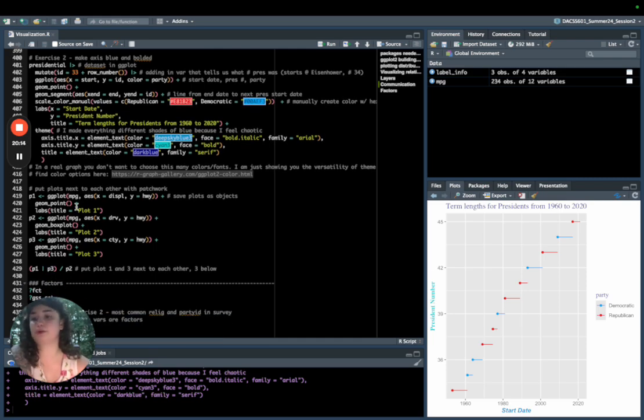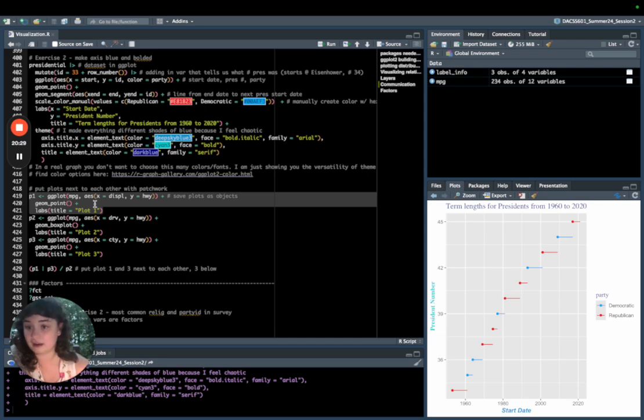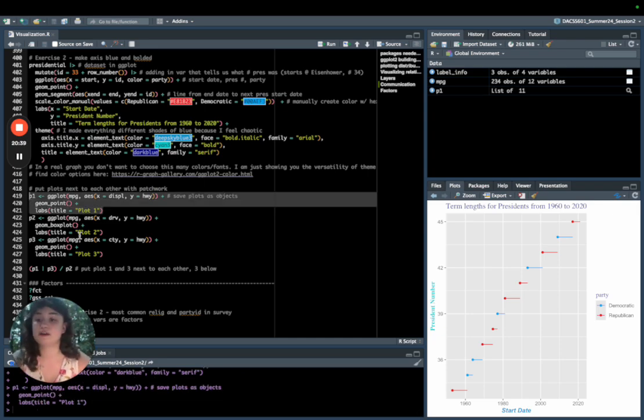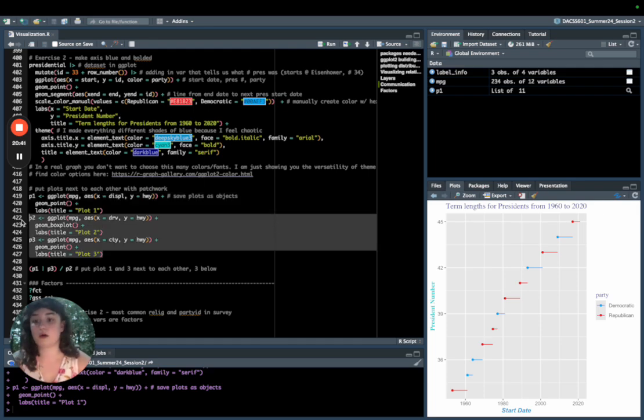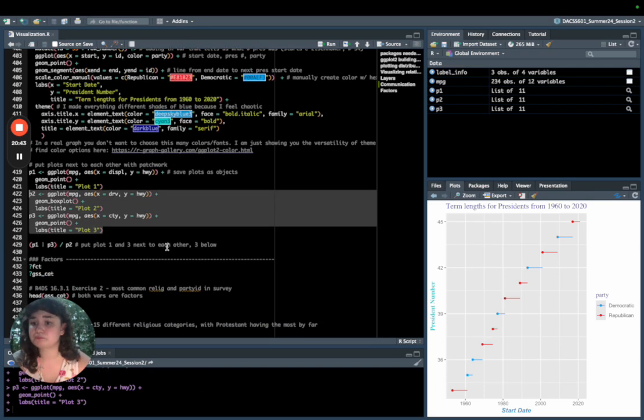Now let's say you want to put plots next to each other. You can also assign plots to an object name just like we have with data frames and variables and all those other things. I can say plot1 or P1 is equivalent to just this very basic plotting the miles per gallon data, displacement versus the miles per gallon as we've been doing. Geom point, very simple. For the purpose of the example, I'm not adding any more. So we have P1, P2, P3, all the exact same thing.